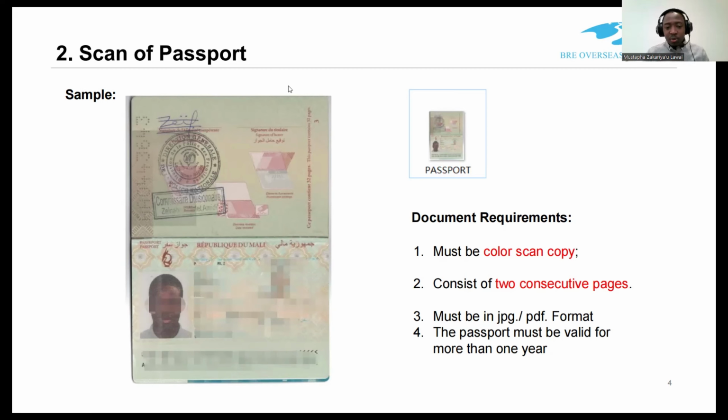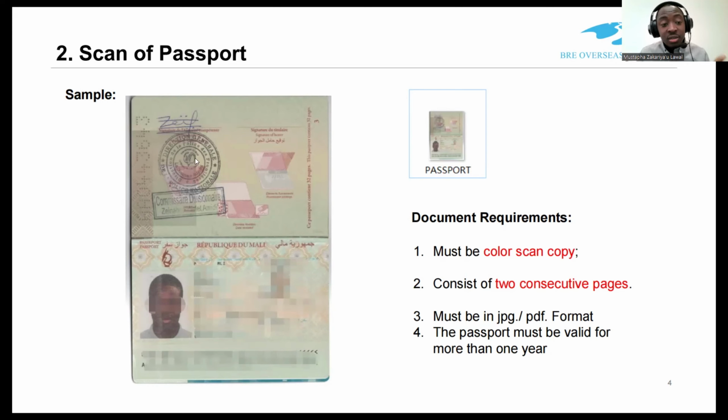After you get your passport, there are some format requirements needed during the process, because every university has its own different requirements, but these are general. That is why I provide short information about the general things that usually apply in almost all universities. Here I provide a sample of the passport. If you look at my screen, you will see the data page of the passport.